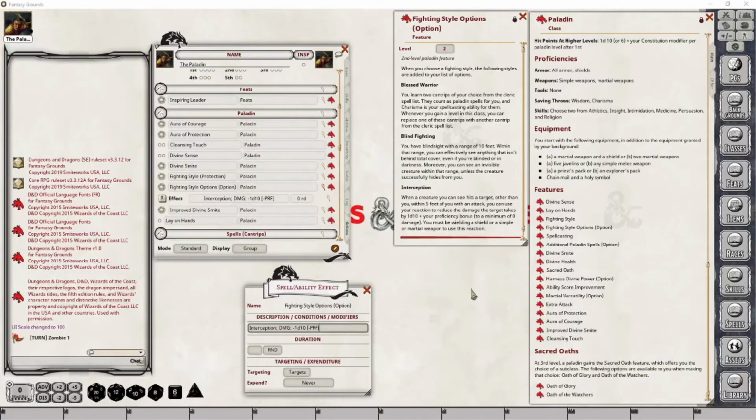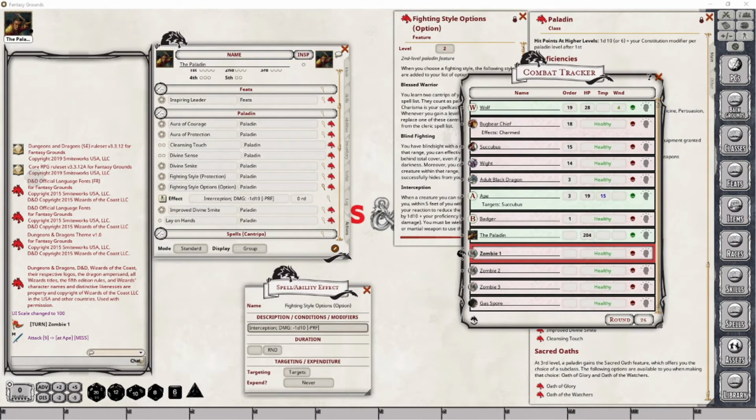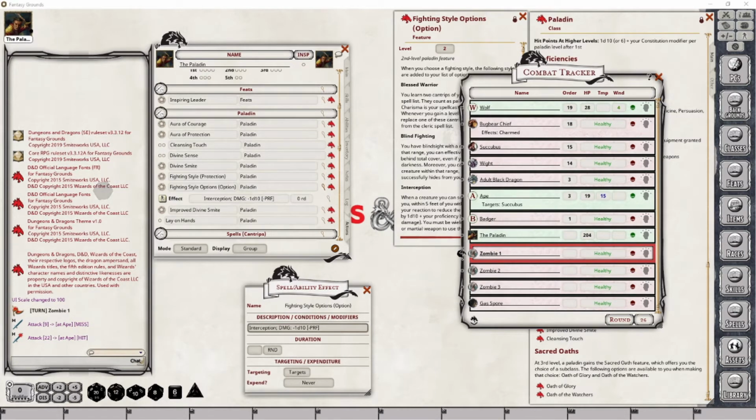So how would this work in a combat scenario? Well, what you would do is you would be within the combat tracker, and let's say this particular zombie was hitting this particular ape. And in fact, I'll make sure that that's what that ape or zombie has targeted. I'm then going to make an attack roll with the zombie. And in this particular case, it's going to be a miss, but let's see if I can get a hit. There we go. That'll be a hit.